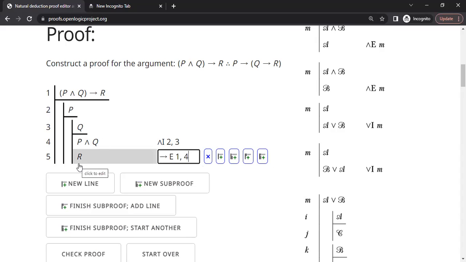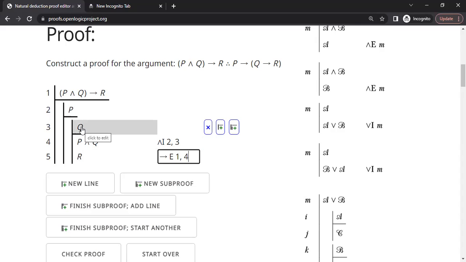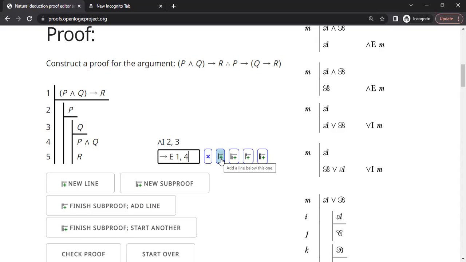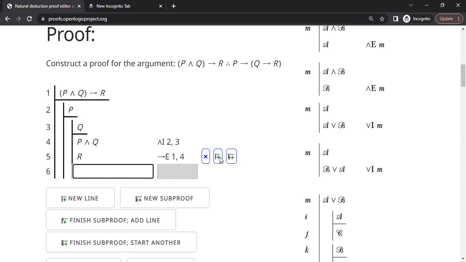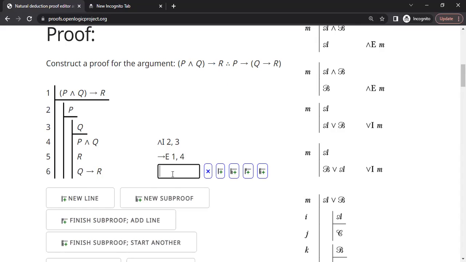Okay. And now it's important to watch out. We started with the assumption Q and we arrive at R. We should put Q implies R on a new line. The question is, should the new line be directly under the Q proof or is it above? Let me show you what I mean by that. Suppose I say Q implies R now. Let me say this is where I'm introducing the implies. This is the implies introduction from line numbers 3 through 5.